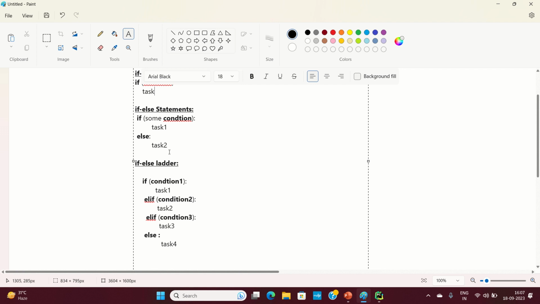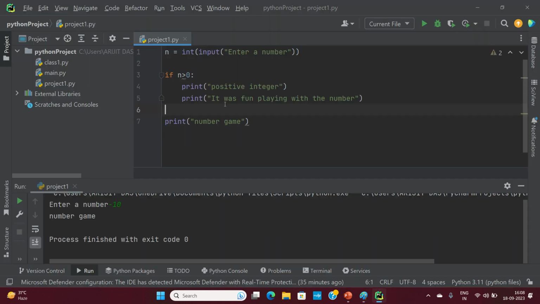But in place of this, if you execute it using individual ifs, in that case what happens? Each and every condition will be checked because you're not using elif. Elif means else if, and a simple else also means else.